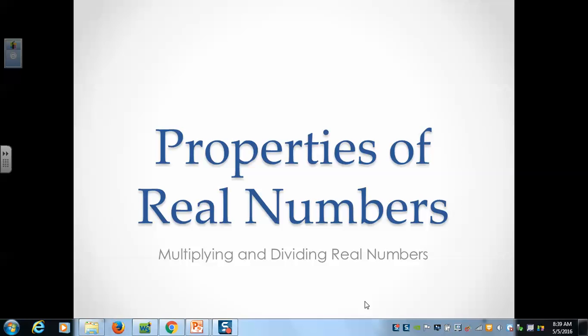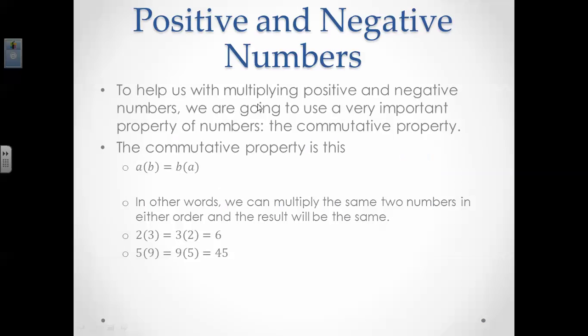All right, so our next lesson, we're just going to progress forward. We're still working with our real numbers. In this lesson, we're going to talk about how to multiply real numbers and some of the properties we get from multiplying real numbers. This will get into a little more of the reason why we change some of our double signs. In the last lesson, we were adding and subtracting, so hopefully this will give you a little more feel for why those things are true.